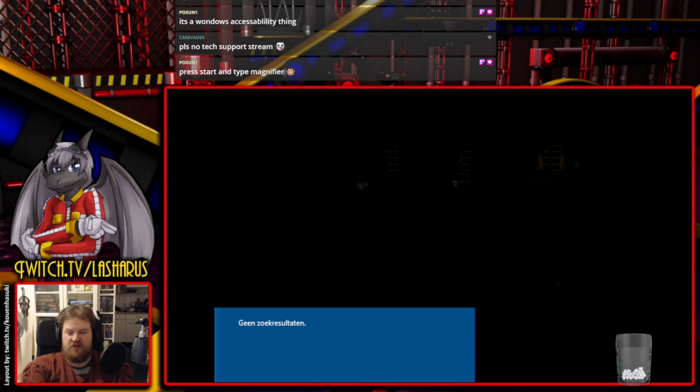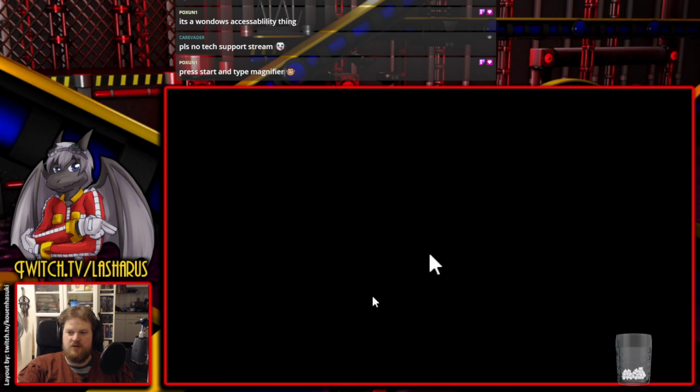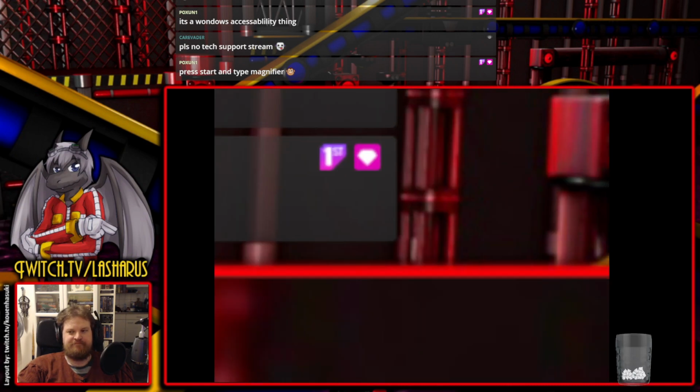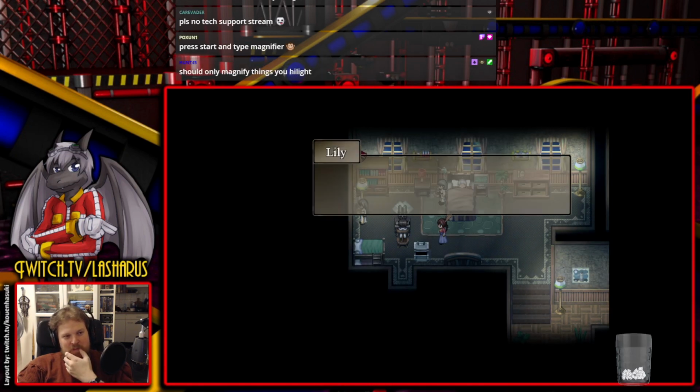I should probably type vergrootglas because I'm in Dutch Windows. Yeah, that's not ideal because it magnifies everything. And then you get this. I'm gonna go back to normal now. It should only magnify things you highlight. It immediately magnified everything.